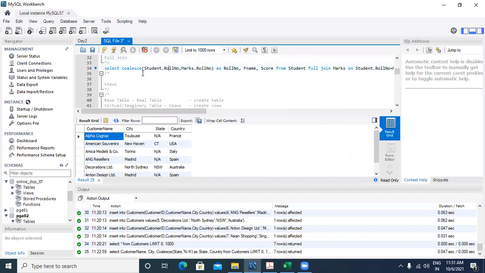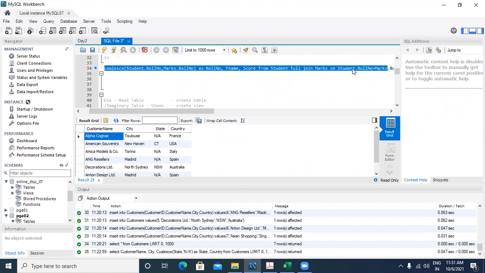Okay, so it will combine both these columns into one single column, and this will become the title of the column. Exactly the same query, if you execute in Microsoft SQL or Oracle or SAS analytical application or many other analytical applications, you'll get your output. But here if I execute, I'll get an error. See, for this FULL keyword that I have written, I'll get an error because MySQL does not support this.